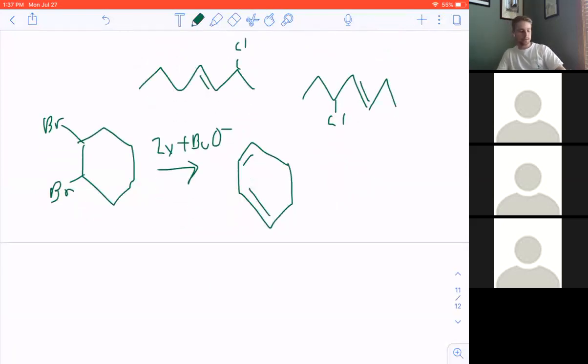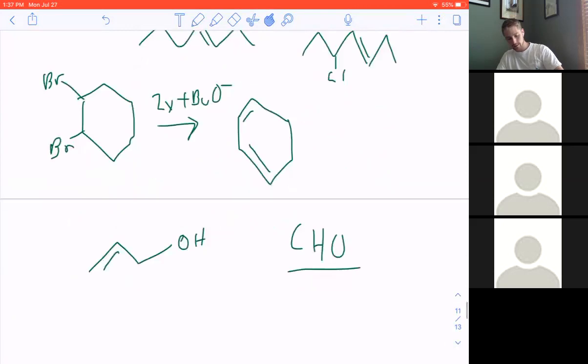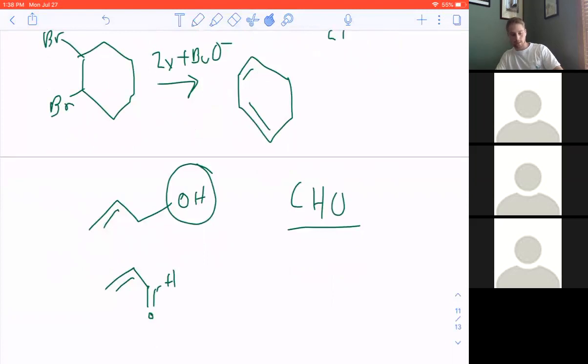The other material you do need to oxidize. Looking at the structure, this has an OH here. In the product, the substituent is labeled as a CHO group, and that type of group is an aldehyde. So we need to somehow oxidize this into an aldehyde. One way to do that is with PCC, anything like that. You've learned a few oxidizing agents in the past. As long as it's one of those, you'll oxidize this to an aldehyde. And that's all you actually have to do to both of those starting materials.